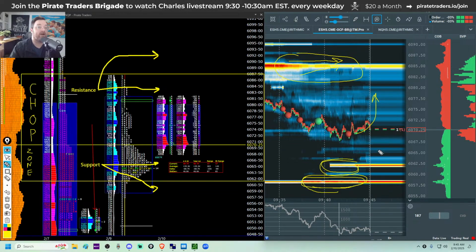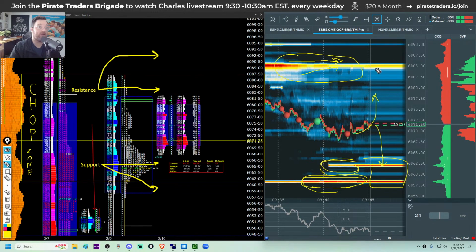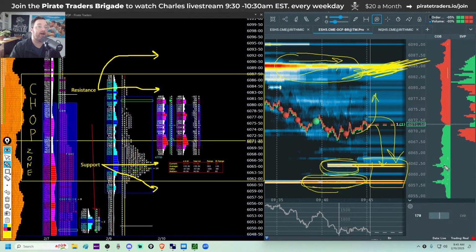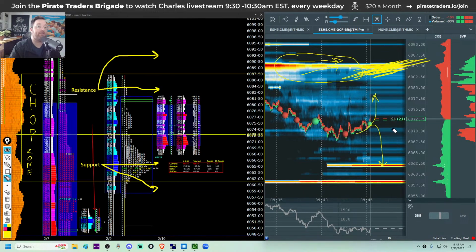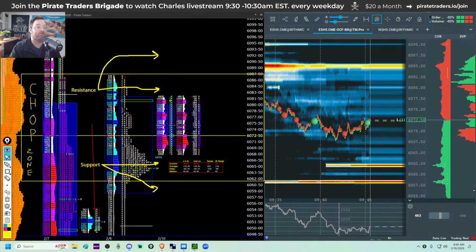Now, let's say something suddenly changes. Let's say one of these two just poof, disappears. Well, then guess what? It's going to come down, right? Or let's say they start to pile up a bunch of liquidity above. Pile, pile, pile, pile, pile. Out of nowhere, it gets dark red. Same thing. It's going to turn around and come back down. These changes happen second by second, in a fraction of a second, because again, it's computers communicating with other computers at the speed of light.